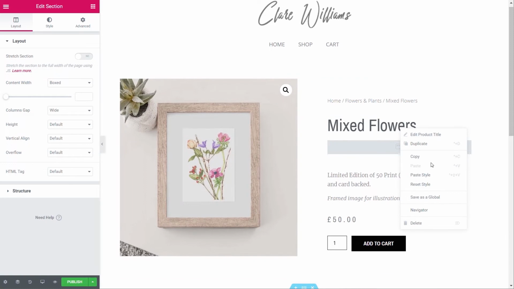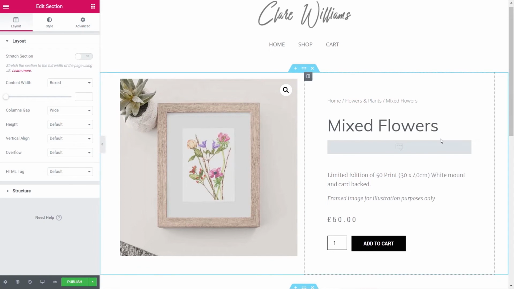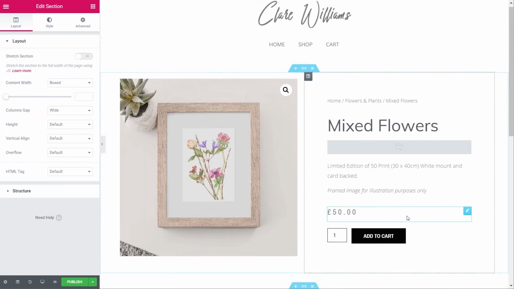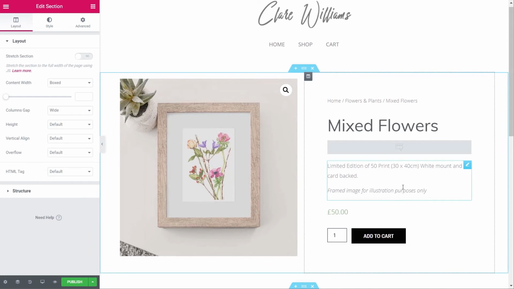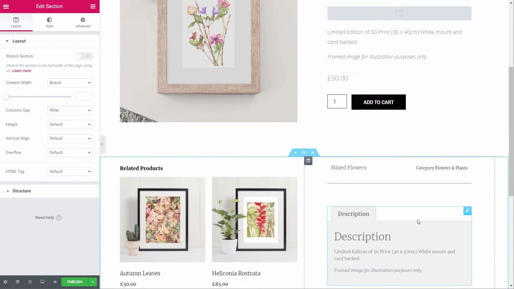Same with the heading, we can right click, say reset style, and that now starts to pick up our formatting. So we can just quickly go through, reset all those different elements, making sure that everything is back to what it was originally. We can do the same thing with the buttons and so on, so we can change all those. However, I think I'll leave that as it is because that's pretty much in keeping with what we have.